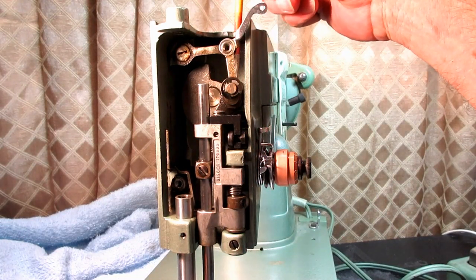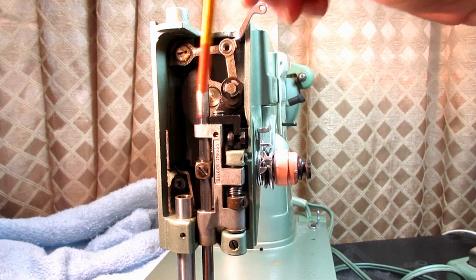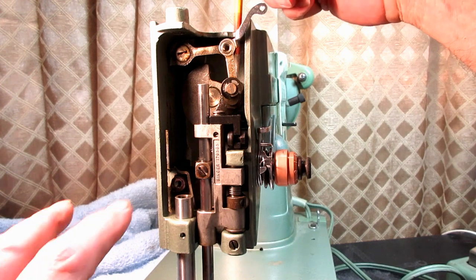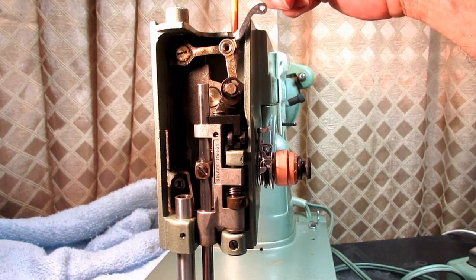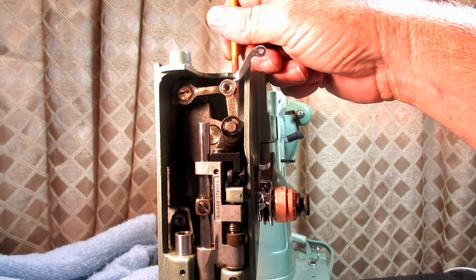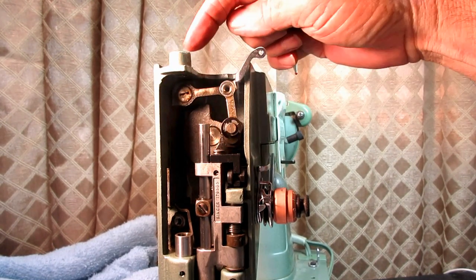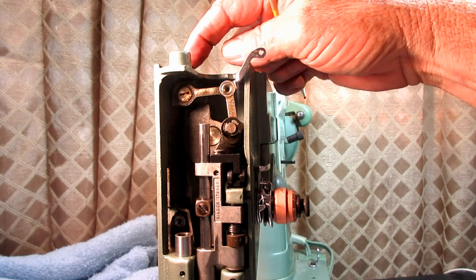Okay, so to connect all this to the needle bar crank, which is where it gets all its power, you have a hinge stud with a set screw in the needle bar crank that you access right here from the top. And then you have this hinge stud here with a set screw up at the top here.